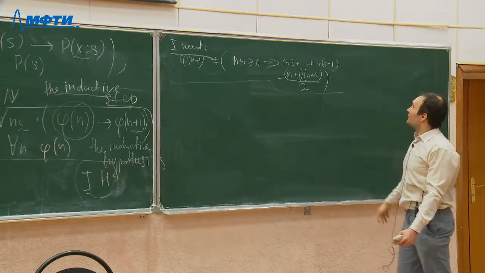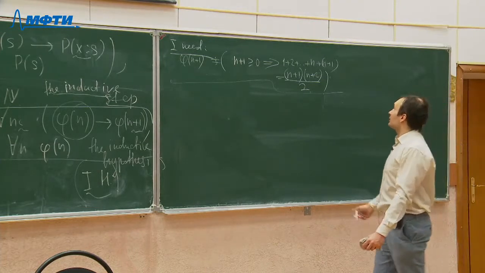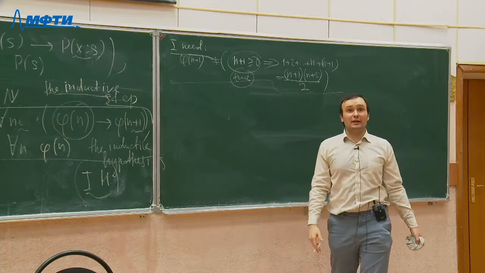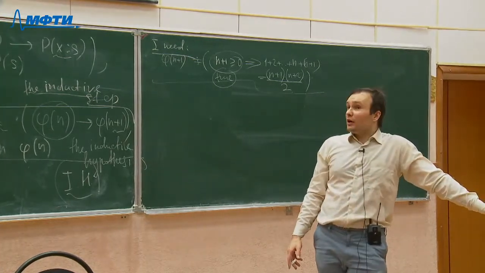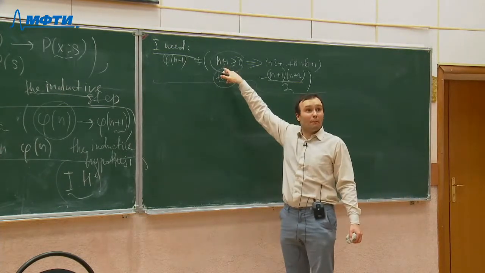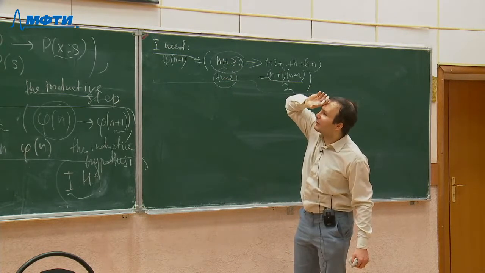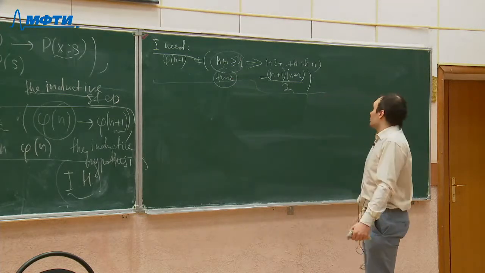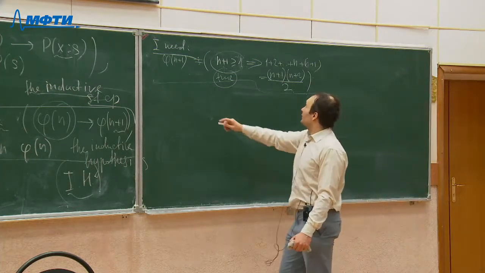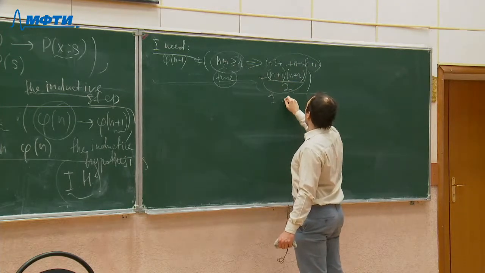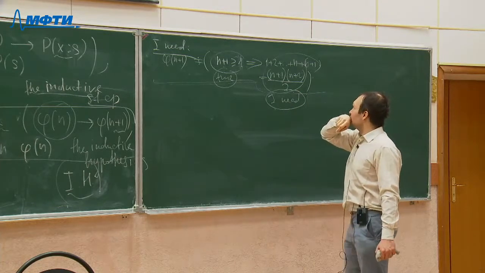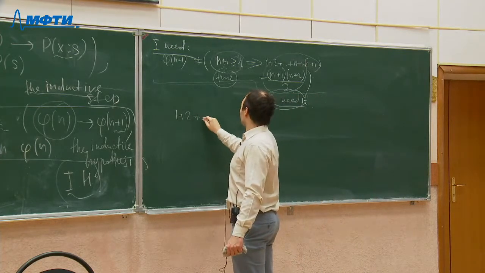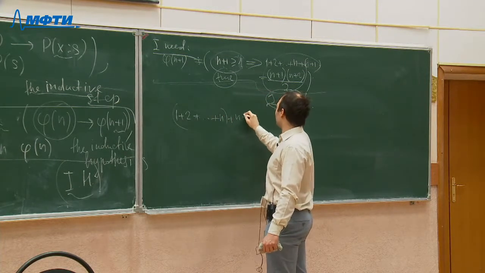I want to prove this statement. That's an implication. But this assumption is always true, so there is not much sense in assuming that it is true. Excuse me, it should be 1. But anyway, this is always true, so there is no point in assuming it explicitly. So that means that I need this one. How is it possible to do so? N plus n plus 1.